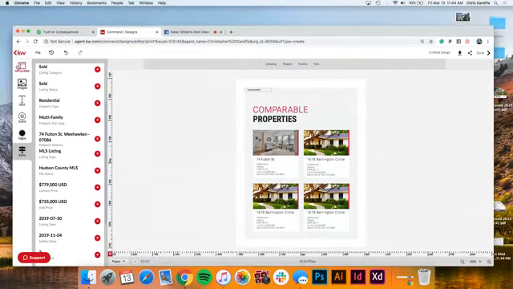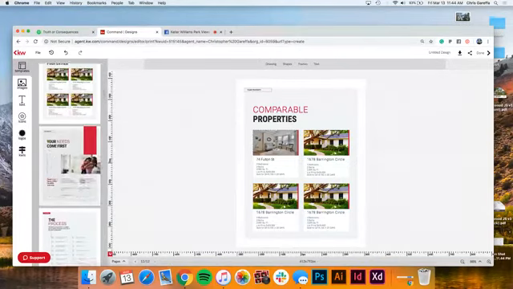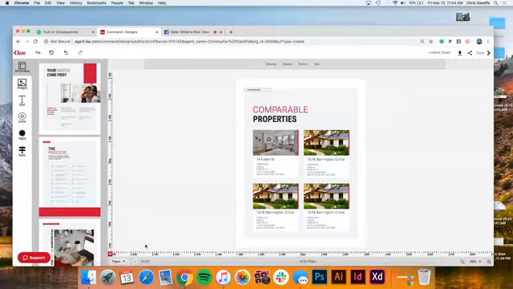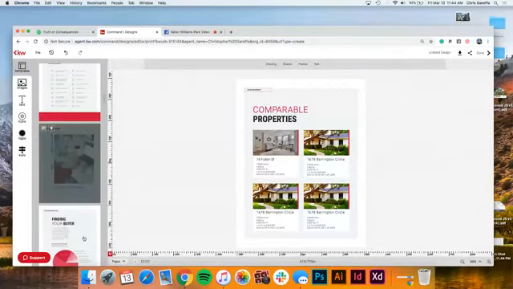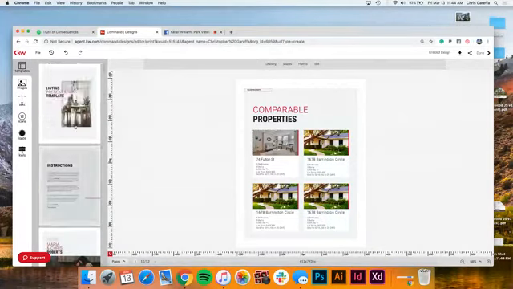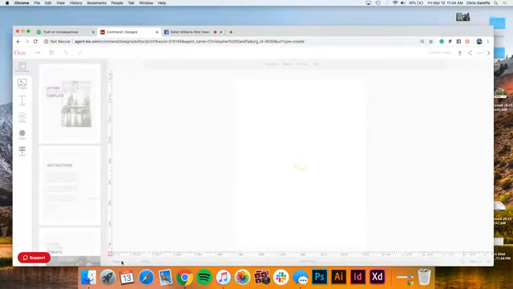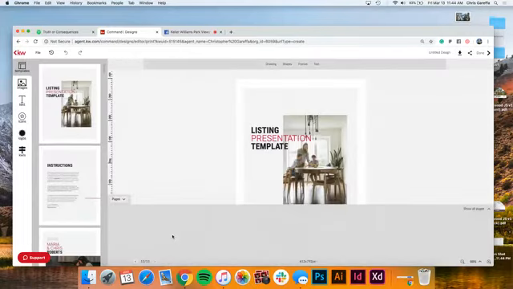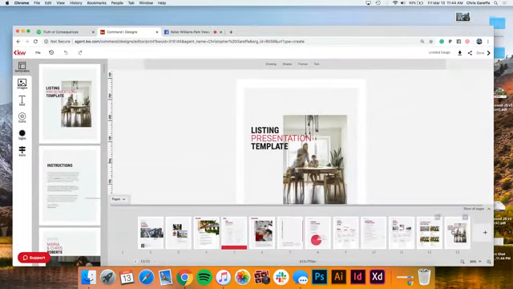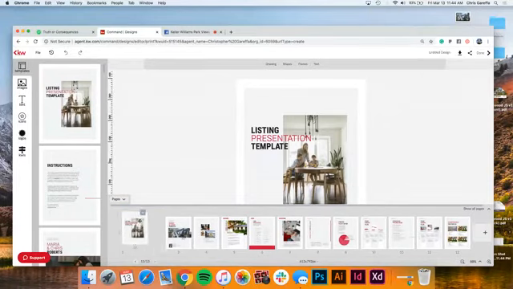All right, so if I go back to templates, again, this is going to be pretty straightforward. I already gathered 12 pages that I want. I can also add in a cover page right here. We'll pop this one in, and then I'll put that at the beginning of my presentation. So I'm going to take that listing presentation page and drag it to the front, and then I'll edit this as well.